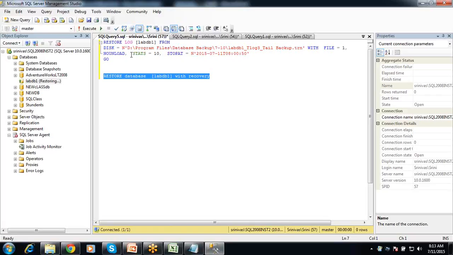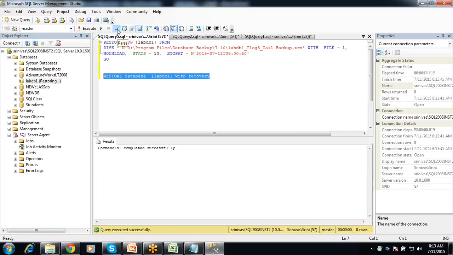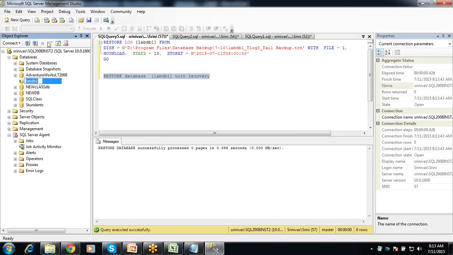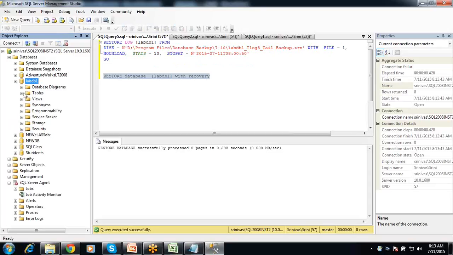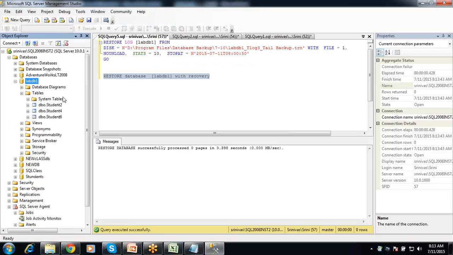In the previous one we didn't choose the option with recovery, that's why I'm just moving the database to the recovery phase. Restore database successfully, 0 pages. If you refresh it, the database is back online. See what happened here. Where is my table 5 and table data?